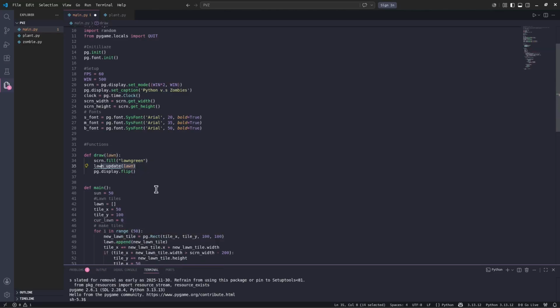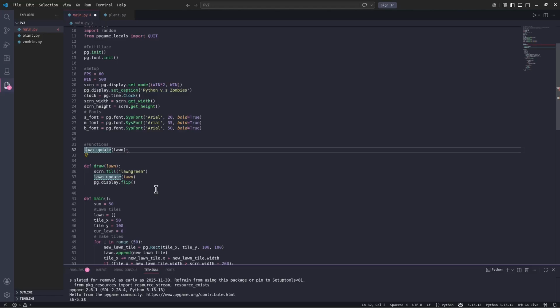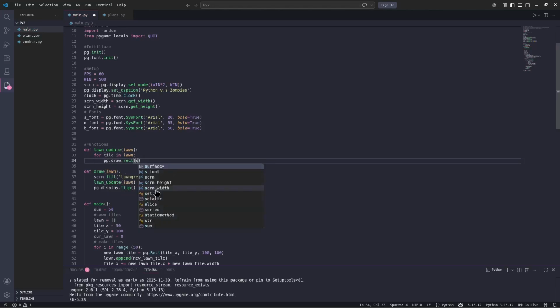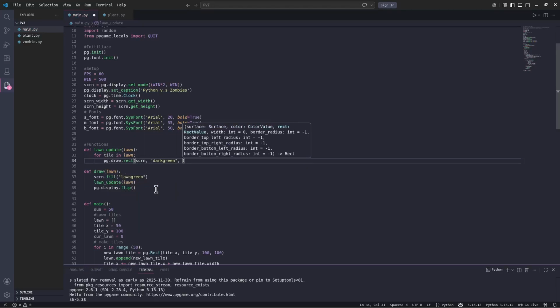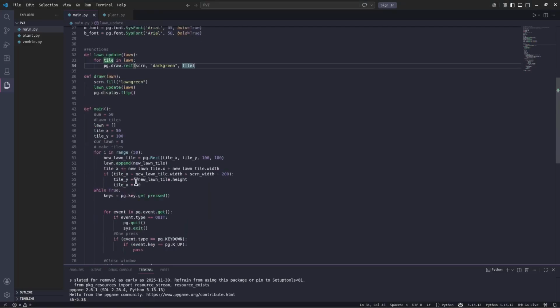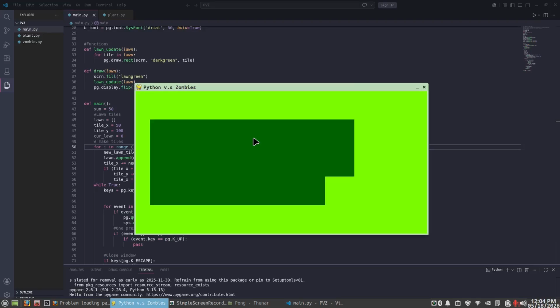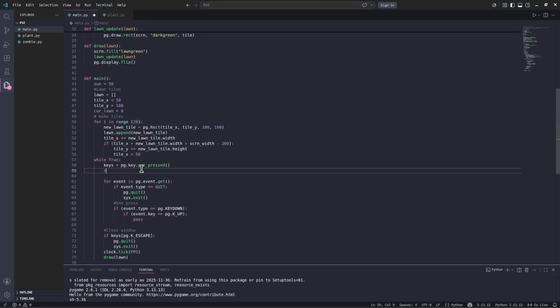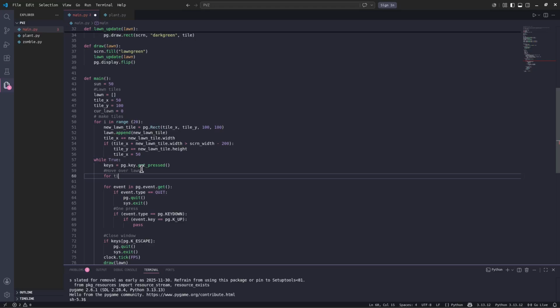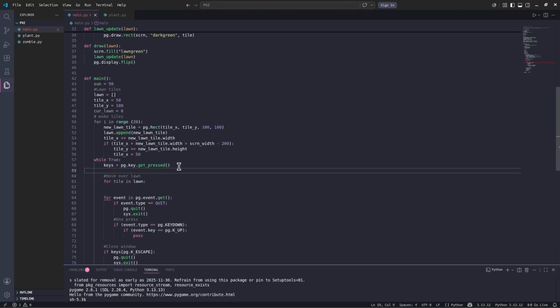Current lawn, so I can track which is the current lawn, so I can highlight it. I put highlight in quotes, as you'll see for tile in lawn. I interact with the screen, dark green tile. That's how all tiles are. First of all, I did it wrong because I didn't need the new tile.lawn x, like I said. Move over lawn. Basically, when the mouse is over the lawn, do that. Just highlight it. So yeah, there's me tracking the mouse.